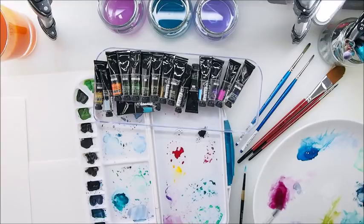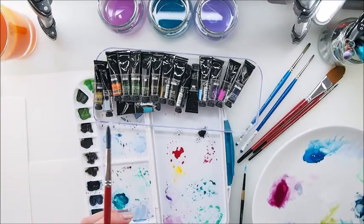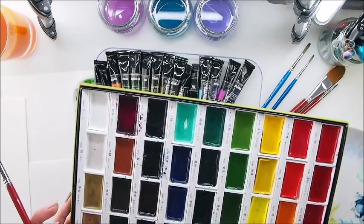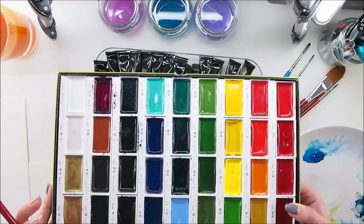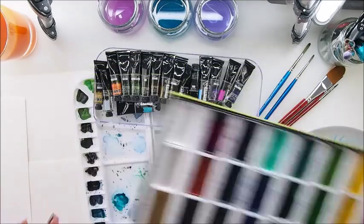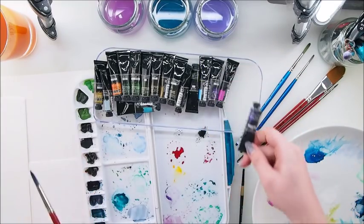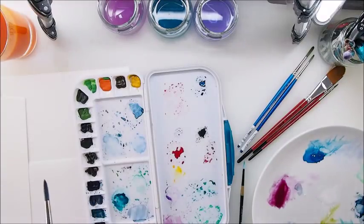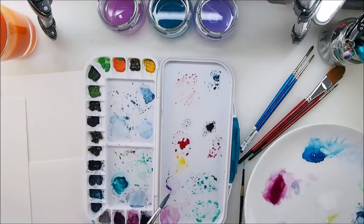Now, I have some colors here, and those of you who will be asking, those are Kuretake watercolor paints. Actually, I didn't use them for so long that I forgot the name of them. Kuretake watercolors, and those are Soho paints, which are moved from tubes to my palette. And I just have a few colors here and on my plate as well.